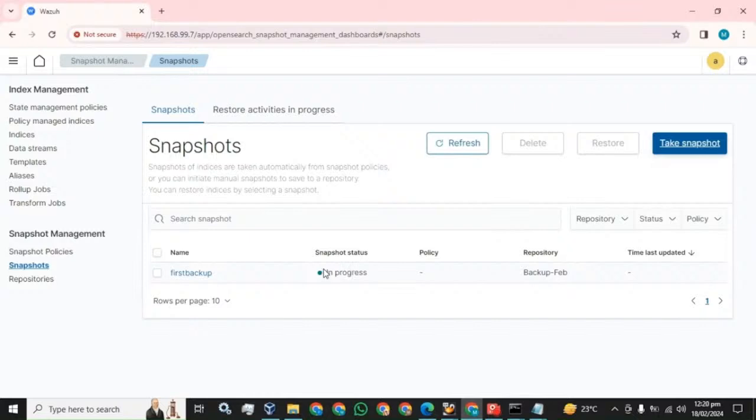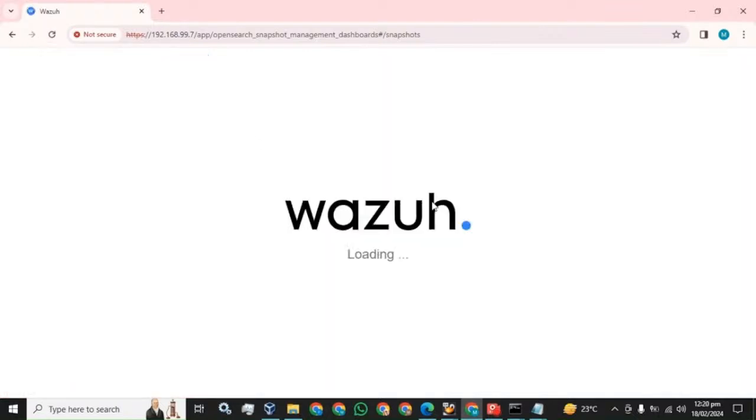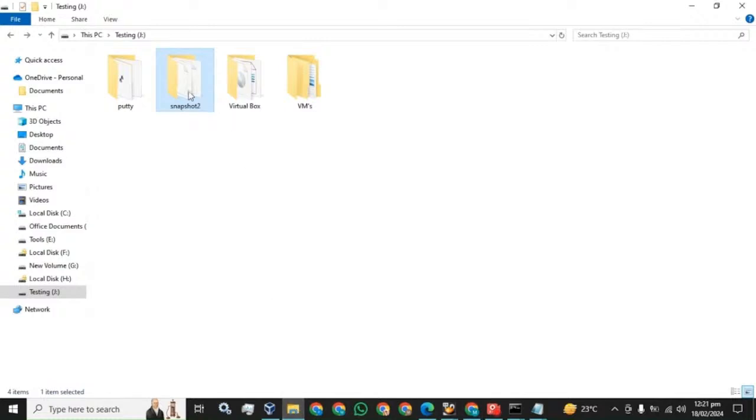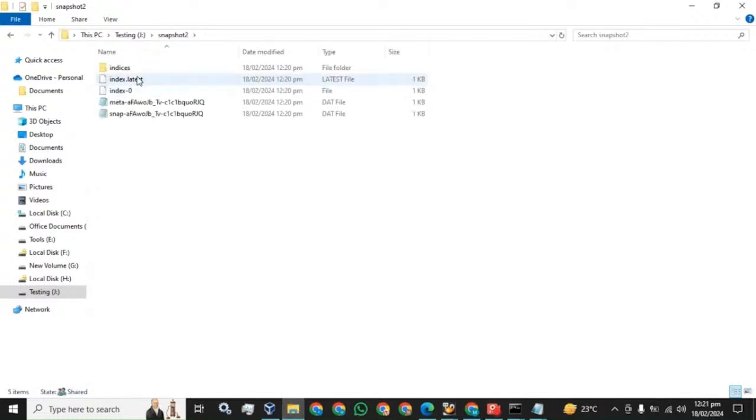Right now it is in progress. The backup is about to finish. It has been taken successfully. Now we will go to the share folder. You can see the backup has been automatically copied to the share folder of the snapshot 2.